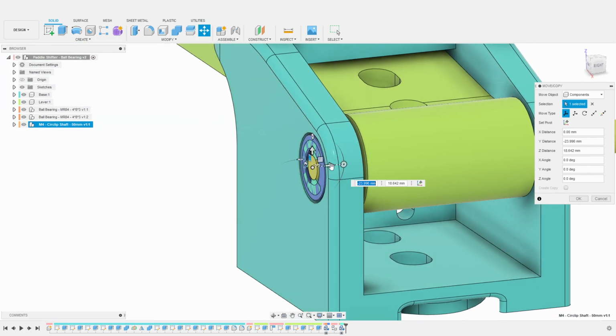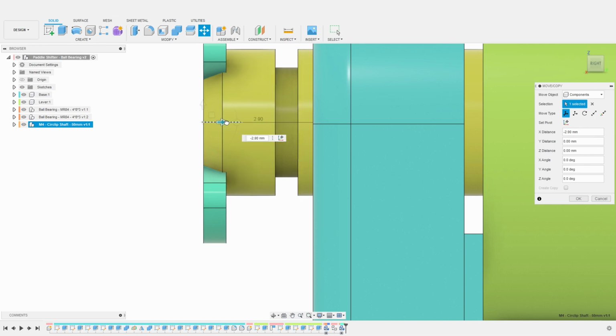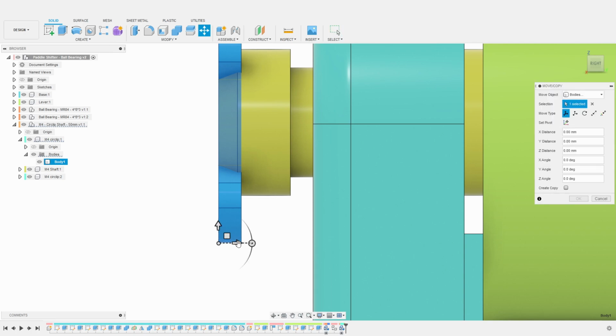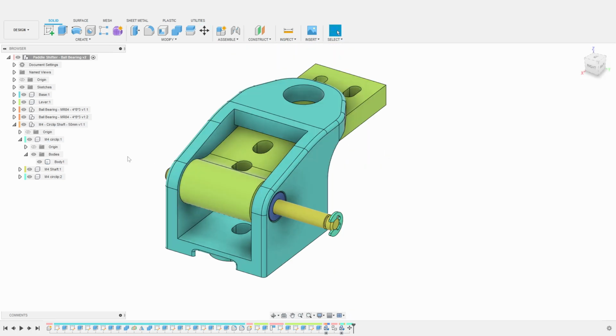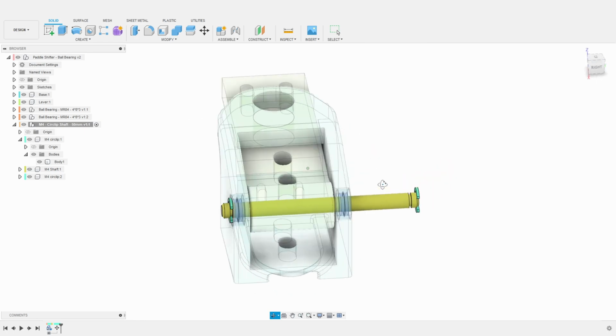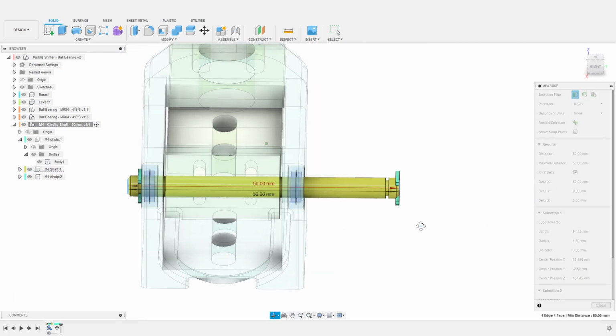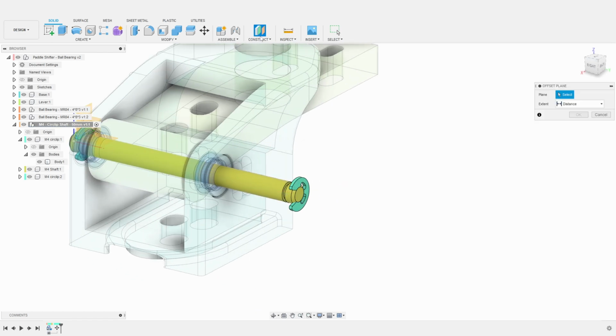I offset the shaft, so the slot for the circlip is flush with the ball bearing. I then find the circlip body in the component, and I move it to the proper location to be flush with the ball bearing. We can see here that if we measure the shaft, it is 50 mm long. However, our shifter base is 30 mm wide, which means the shaft we need to use here should be 35 mm to account for the circlip spacing. So, we need to shorten the shaft to match this size.